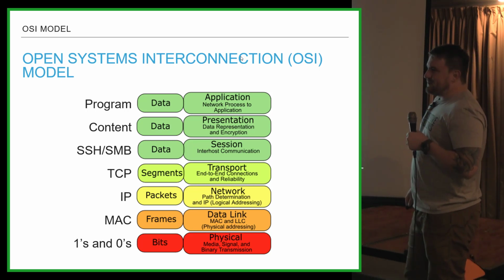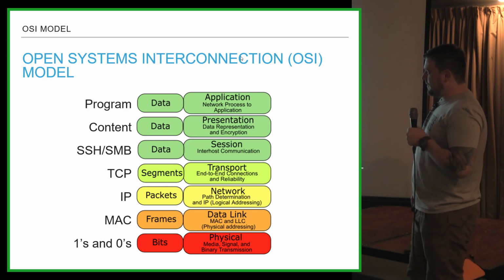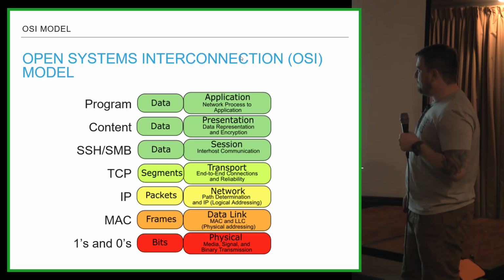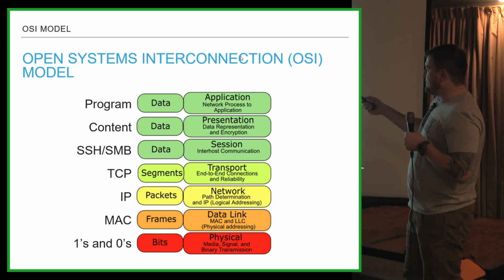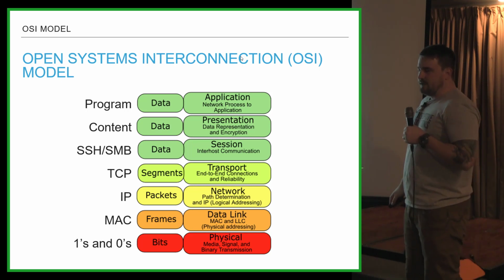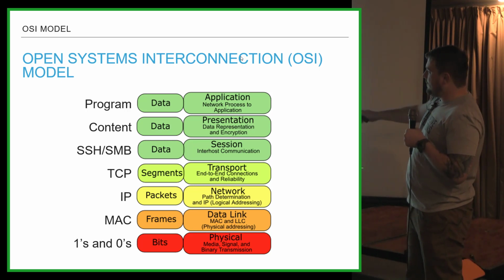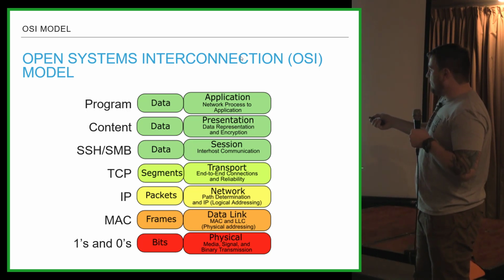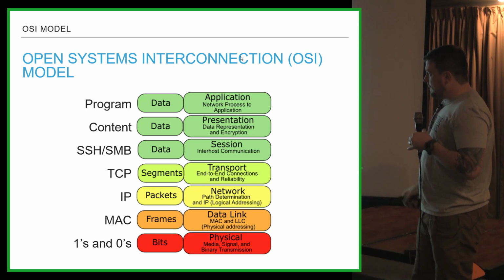Anyway, the OSI model, it's really too far in the weeds for the scope of this talk, but here it is anyway. So you've got the thing that interfaces with the human, which is your program, and then your content, session, transport. And what I'm trying to get at here is there's this recurring theme in networking called encapsulation. We're going to talk about it more, but basically the further you get away from the human, like from here down, the more data gets encapsulated or encoded.